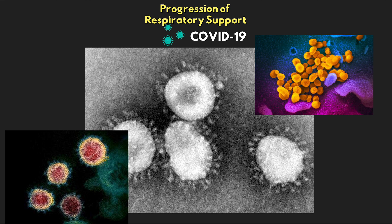Let's talk about this progression that we go through in terms of respiratory support for these patients. The exact pathway for treatment of COVID-19 patients still is not really completely known. We have our normal progression that we're used to for increasing respiratory support, along with months of learned experiences beginning in China, then what we saw in Europe, and now what we've learned here in the United States and around the world. There is no tried and true method, but we do have some ideas of things that seem to work and help these patients.